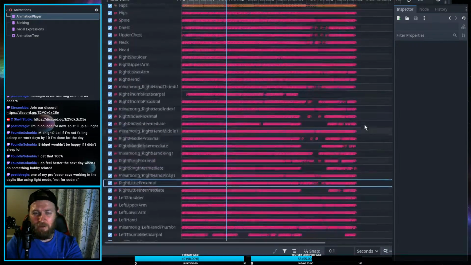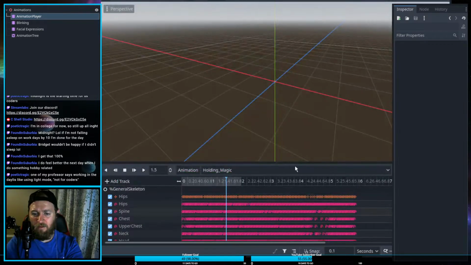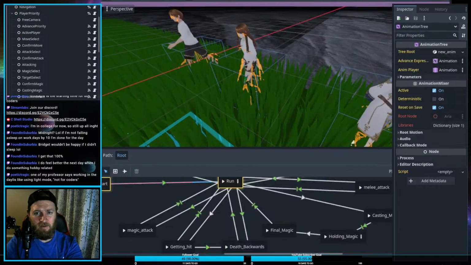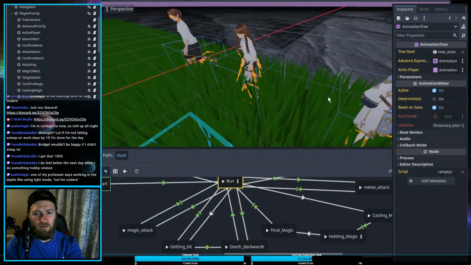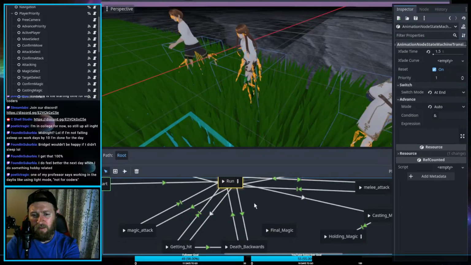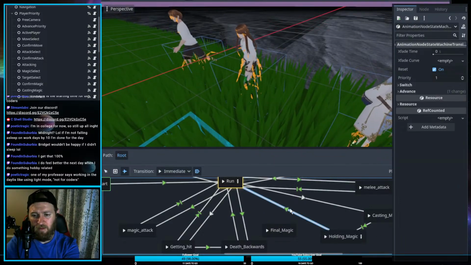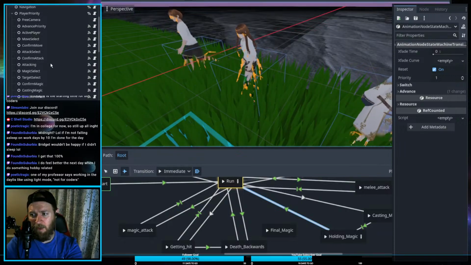All right, that looks pretty good. So let's see, now I need this animation to last 2 seconds, is what I had it, and to go back and forth. So now let's save this. Go over here. I'm going to save all real quick. Okay, so now let's see. I'm going to delete these nodes and see if I can get the crossfade working on just holding magic. If it works on holding magic, I'll switch to final magic and do the same thing.